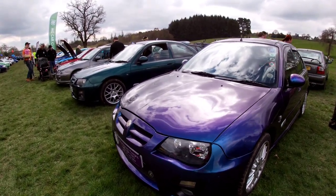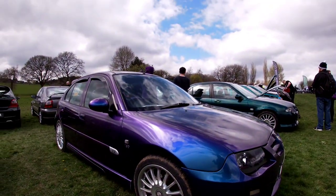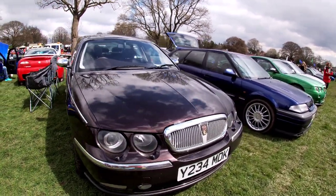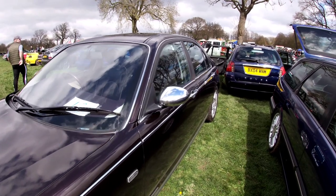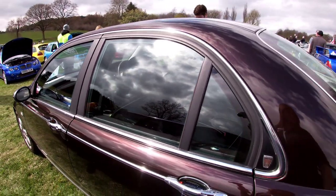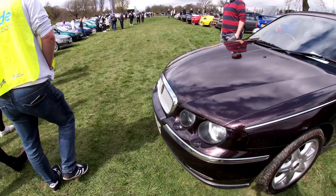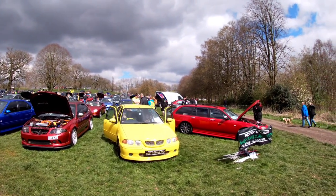I'm only looking at the ones that have got this funny paint on. This Rover 75 is the same colour as the one I had, I think. Someone's revving over there. It's got the unusual plum-coloured seats in it as well. Nice. I like the look of the one I had but I didn't like the way it drove - it was a V6, a 2-litre I think, but it wasn't for me. Good job Ramey didn't bring his yellow thing, because there's lots of yellow things here - there's another one.